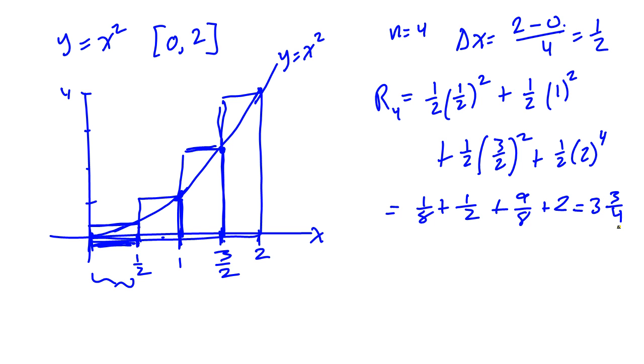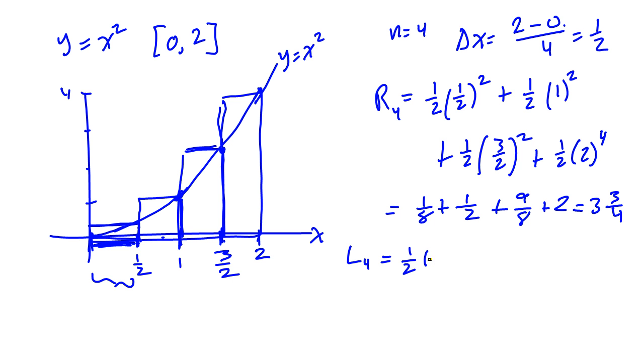Okay. Now we know that that is too big. There's definitely too much area underneath it. So let's try again and get a smaller estimate by using the left-hand endpoints. For the left-hand endpoints, I'll call this L4, again left using 4 subintervals. On this first interval, I'm going to use the left side to see how high it is. Well, the left side, the x value is 0. If I plug 0 into x squared, 0 squared is 0. So the width is a half, but the height is 0.